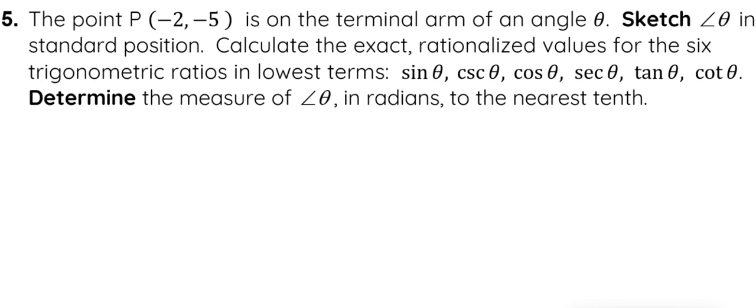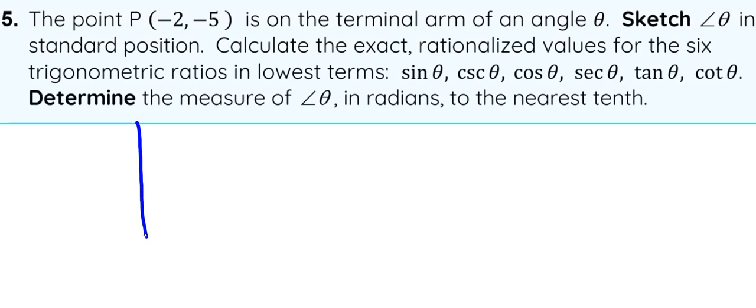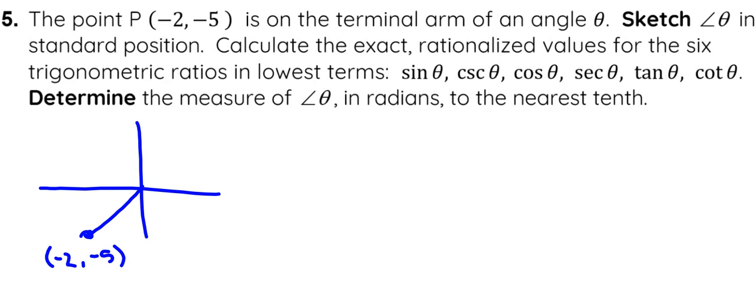Okay, in this question here, we have a quadrant 3 point, -2 and -5. Let's just sketch that. So the point here, -2 and -5, maybe like right there-ish. -2 and -5. So I always connect that to the center, the origin, and I drop a perpendicular line always to the x-axis. Let's label what we have.